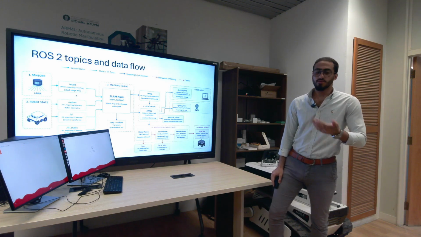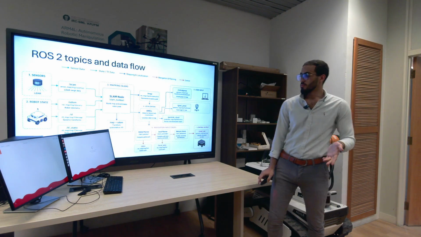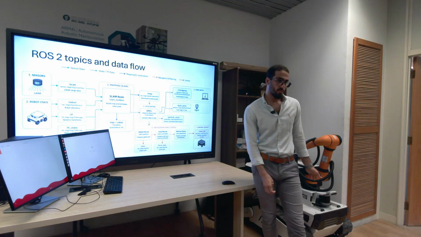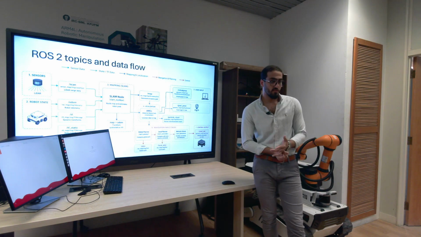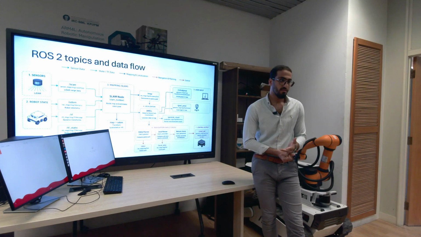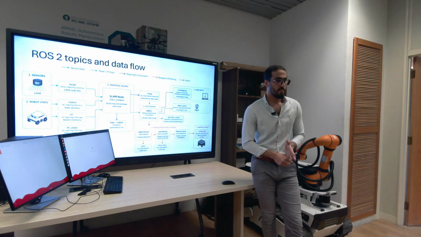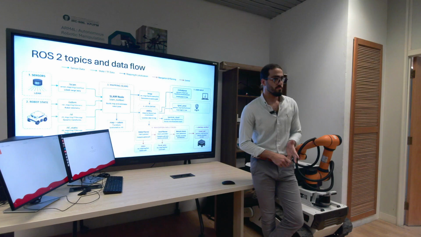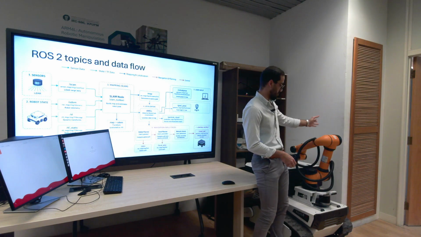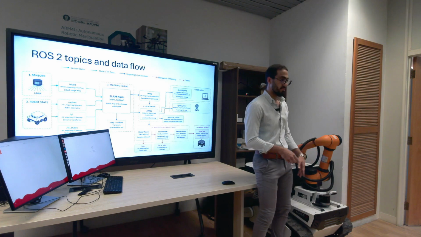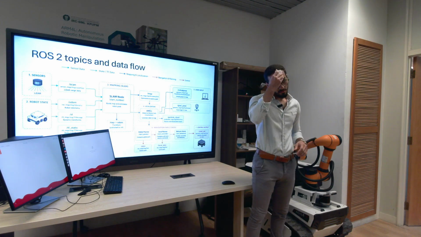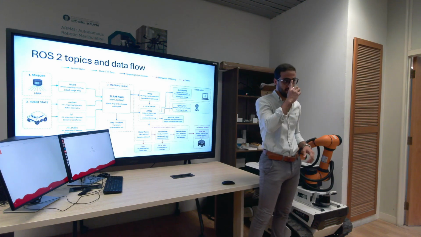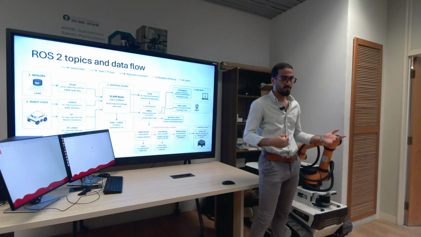What other topics do we have? The robot itself. What are we waiting for from the robot? Position. Position relative to what? To the body frame. And velocity. What else? We have this elbow robotic arm, we have this camera, we have this LiDAR. What else can we get from it? The position of the arm. The frame transformation.